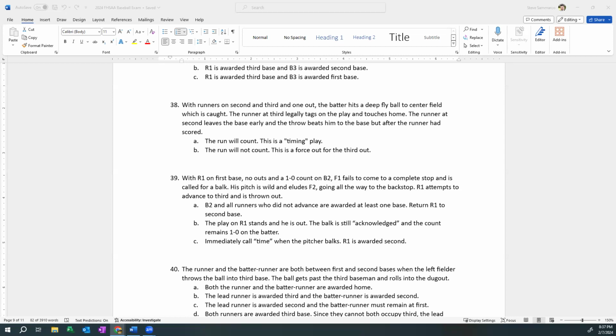To me, the question is deceiving because again, it doesn't say where the center fielder is throwing it. At the end of the day, it does say that the guy on second left early. So what if he left early, gets to third, and the coach goes, go back, and they're throwing to get him out at second because he left early? You understand what I'm saying? Got it? Thank you.